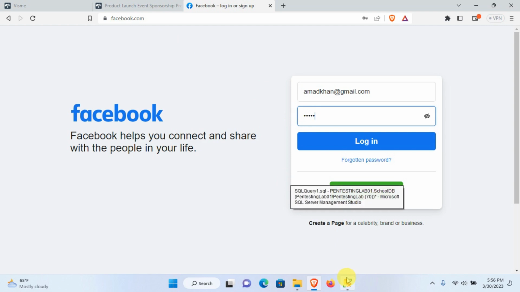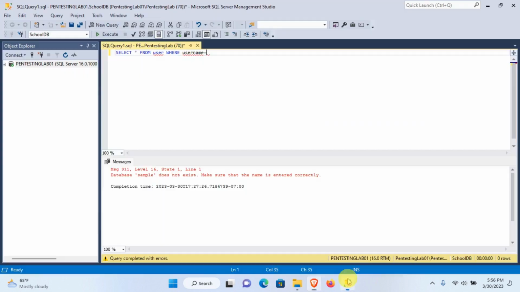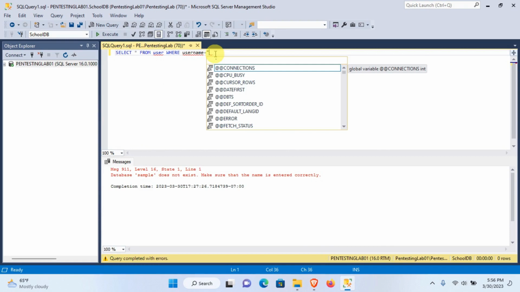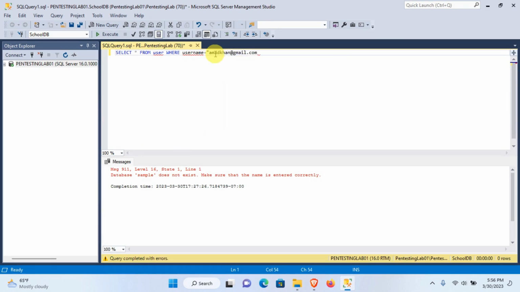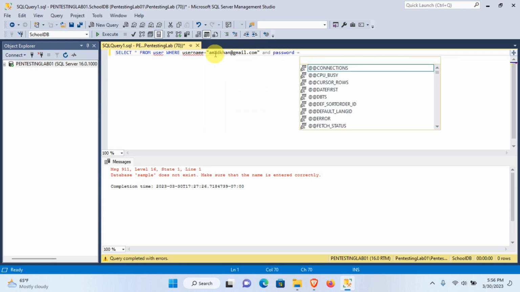In fact, how the query is working, let me help you understand. The story behind this form, this process, is select all from user where username equal to amathon@gmail.com and password equal to 12345.